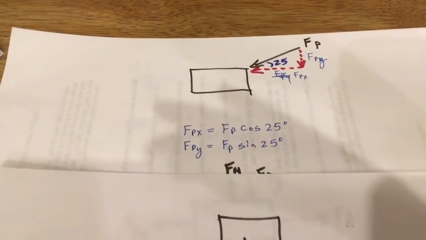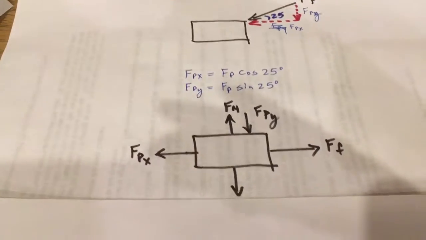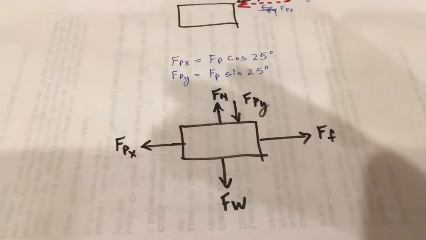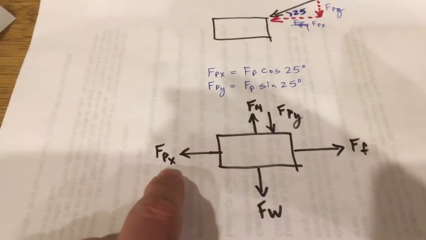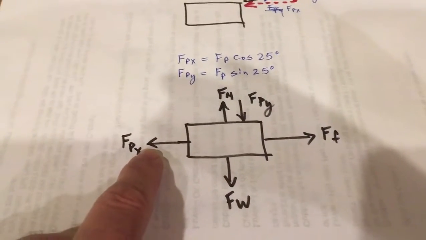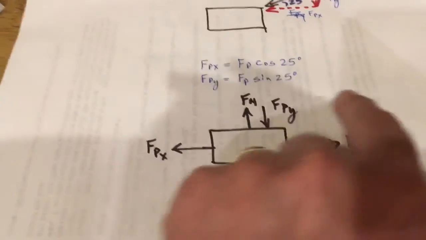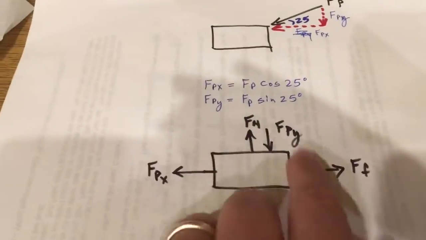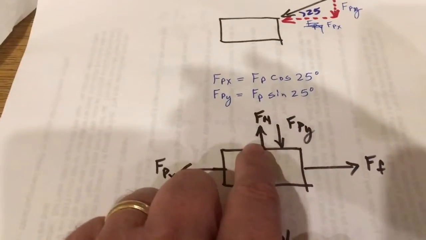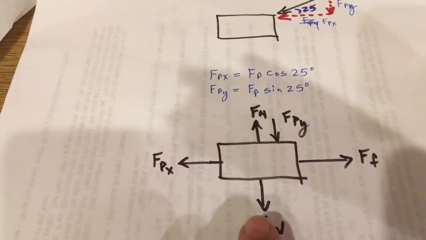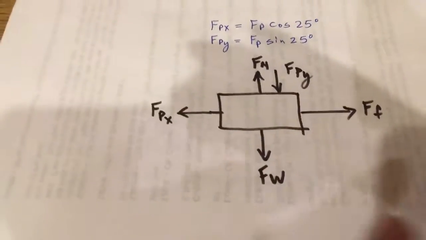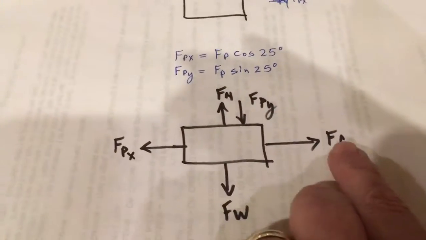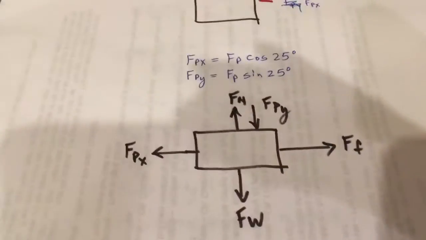How are you doing so far? All right, and next. Okay, now we've got the free body diagram, and everything is now in the X and Y direction. So this is the force of the push in the X direction. This is the force of the push in the Y. We've gotten rid of the angle here because we replaced it with its X and Y components. We now have the normal force pushing up there, and it is pushing up from the floor, but you can also translate it up here and show it that way. And you've got the force due to the weight and the force due to friction.